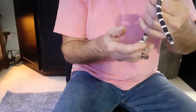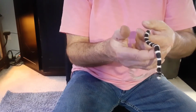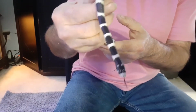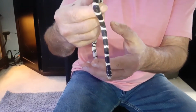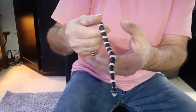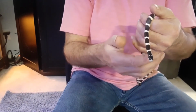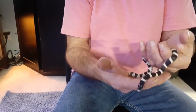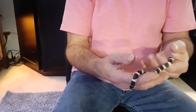And as far as king snakes go, how I would describe handling a king snake is that, being a colubrid snake, they do like to move around and explore when you're handling them, but maybe they move a little slower than a corn snake, and sometimes will just sit still in your hands. They are generally very docile, and even a little bit nervous king snake will become very docile once it's in your hands and realizes you're not a threat or food.